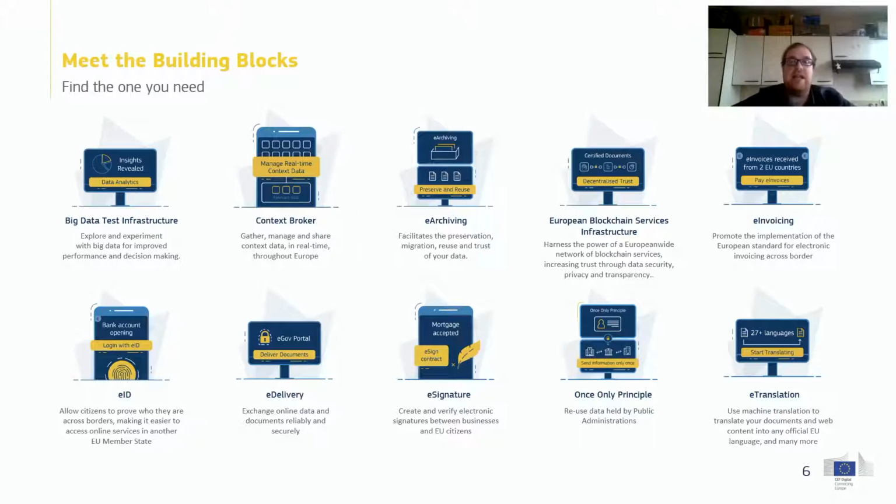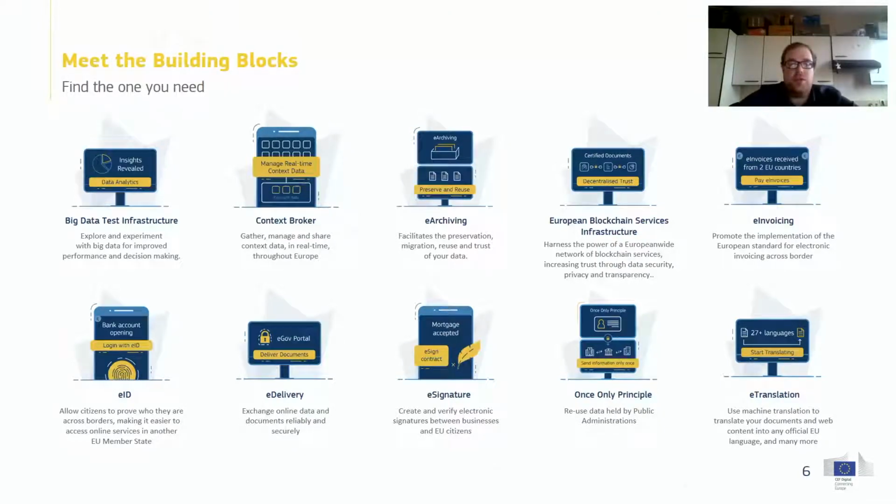The once-only principle is a technical architecture that means that data submitted only once by citizens and businesses is reused by public administrations in Europe, respecting European data protection legislation, lifting bureaucratic burdens for citizens and businesses and facilitating work for public administrations. And finally, e-translation is an API, or a translation tool for documents, that you can use when you want to retain the international property rights of your translated documents and ensure that what you've translated remains on European servers. So that's the family of building blocks in a quick overview.